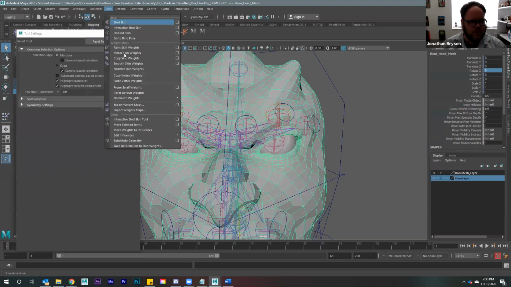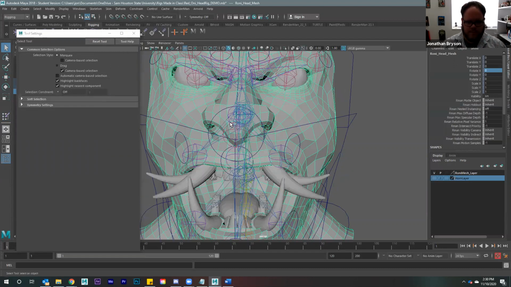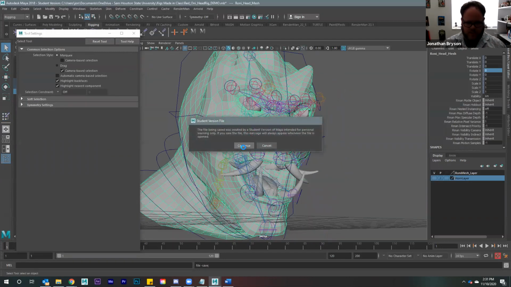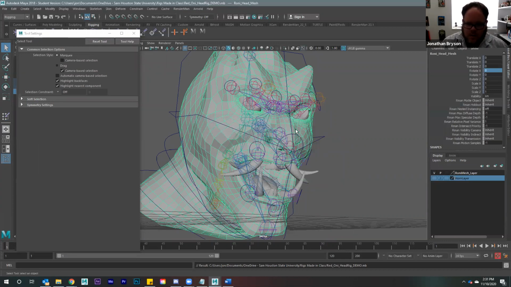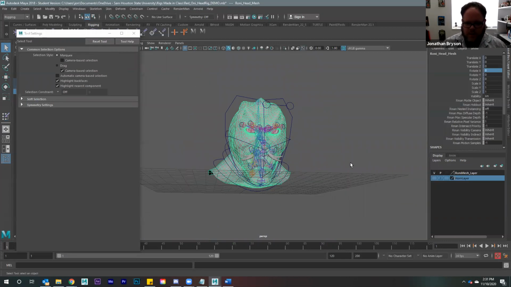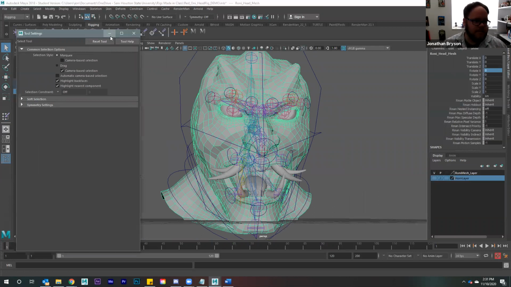Mirror. Okay. Just go and save that real quick. All right. So I think we're ready to go ahead and start doing some blend shapes.